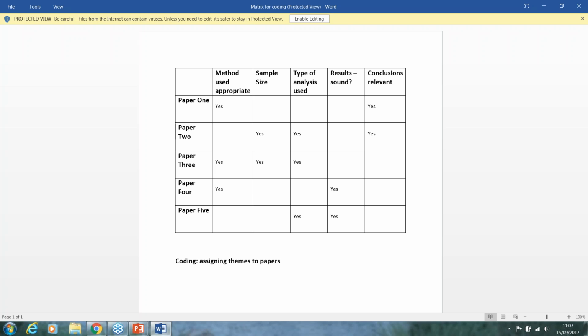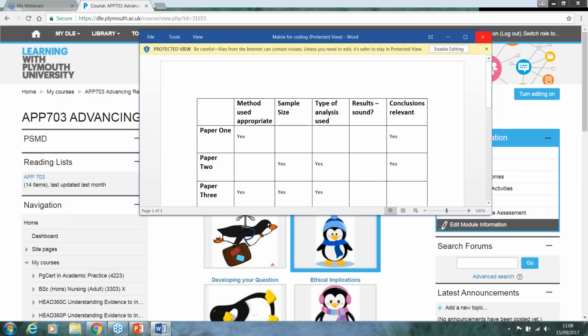And in this section, you're actually only going to discuss paper 2 and 3 because this is relevant to your thing. You can comment why you're not discussing the others, but 2 and 3. And then again, your next section, you're going to discuss paper 2, 3 and 5. I'm hoping that makes some sense to you. So you don't need to discuss all aspects of every paper. You need to draw out the themes that you've discovered you think are relevant, and then discuss them in some sort of format like that. If you've got any questions on that, just drop me an email, or I'll talk to you on Monday about it, because I think it's really important.